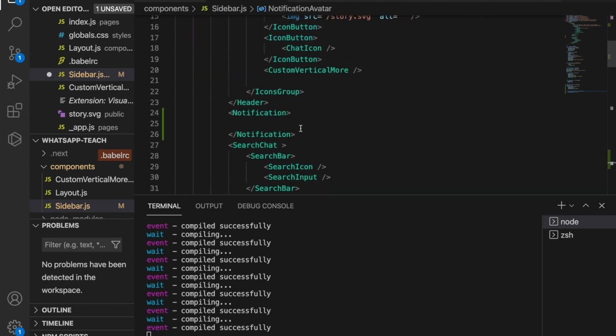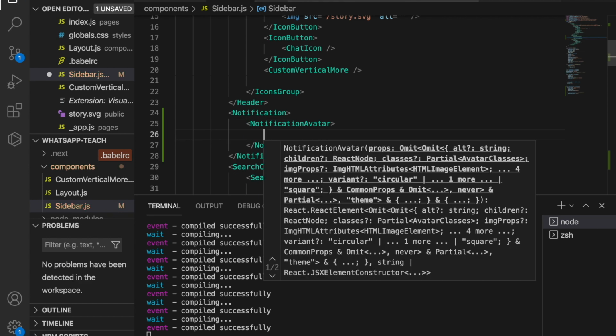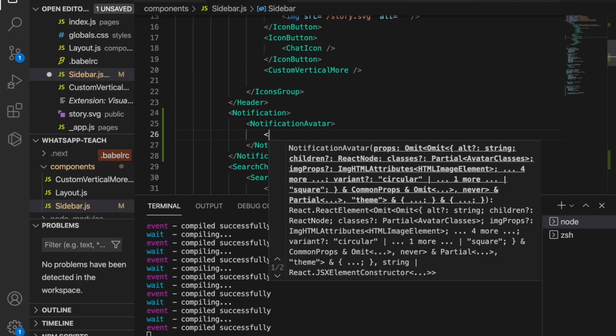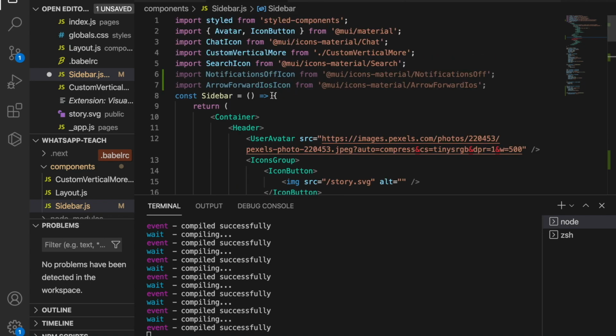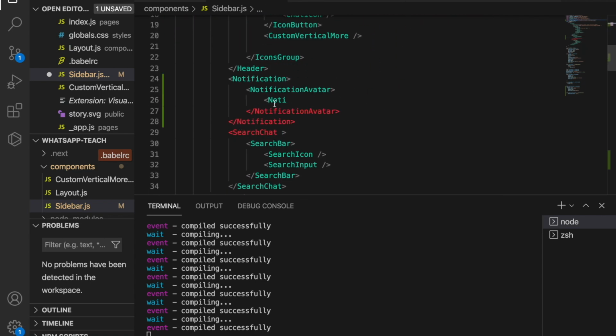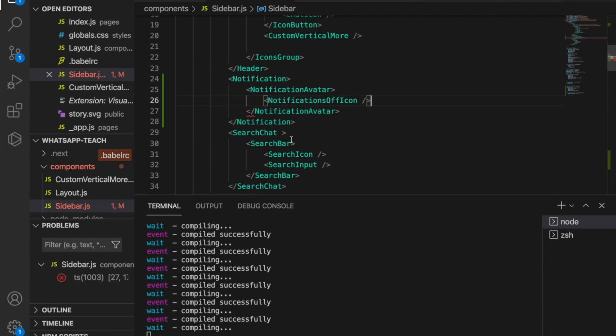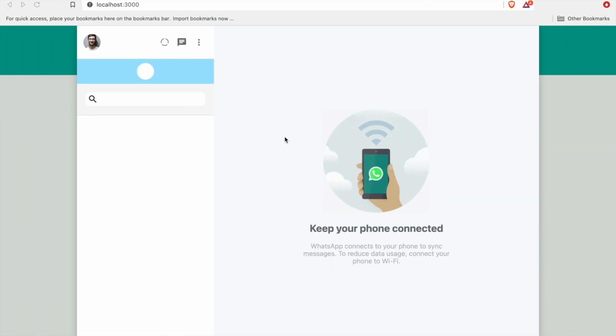So now we go here and type notification avatar, and inside this we add the notification off icon that we just imported here. So we go down and place it here and click save, and let's see what happens. Now you can see we cannot see the notification off icon because it is also in white color.